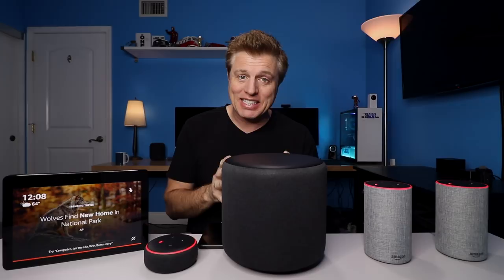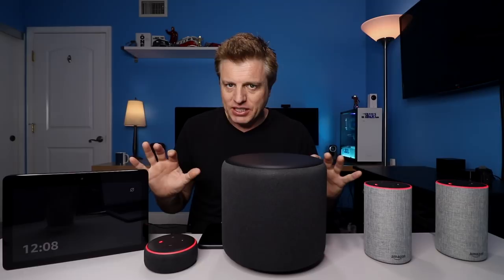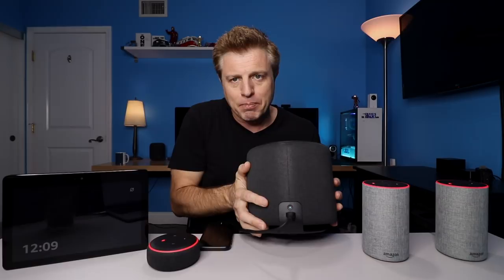I'm going to check it out on all these different devices. Let's start off trying it on the Echo Dot. If you are buying new devices, set them up first in the app, then power up your sub. There is a light on the back indicating that it is powering up right now — a blue-green little dot, similar to the rings that are on top. I think that's letting me know when it's ready to go.